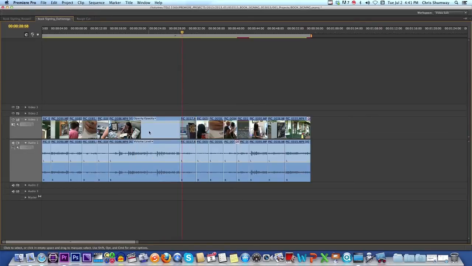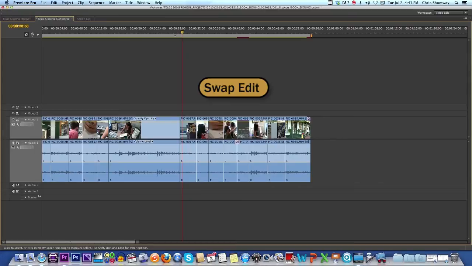There's a better way to rearrange clips in the timeline this way laterally, and it's called a swap edit. Let's say I do want to move this shot, but I want to put it in front of the shot of her signing, between maybe these two shots. Or maybe I want to put the shot of the book at the very front of the sequence. Well, for that, we'll do what's called a swap edit. And in order to do that, you push a couple of modifier keys.